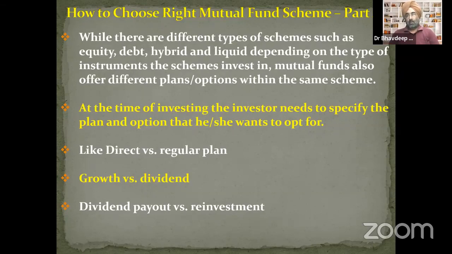So the point to note is that the NAV of different plans, G plan, D plan, R plan, you can say, these NAVs are different, but the primary thing underlying is whether it is a growth option or a dividend option, a regular plan or a direct plan. So those things make a lot of difference in the hands of the investor. Of course, these options have to be decided prior to investing in the fund.